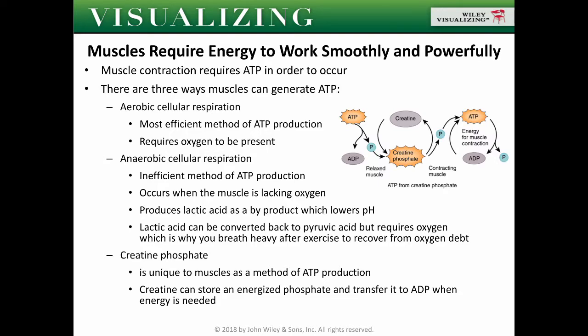Now, anaerobic respiration is inefficient because for a single glucose molecule, you can only generate 2 ATP. So 2 versus 32. There is a very large difference here. But this happens when the muscle is lacking in oxygen, and anaerobic cellular respiration is much faster in generating ATP than aerobic cellular respiration. But the problem here is that it produces lactic acid as a byproduct. Since this is acid, it requires oxygen to be decomposed, and it is one of the things blamed when you get muscle pain after a very strenuous exercise. That is because of the lactic acid production.